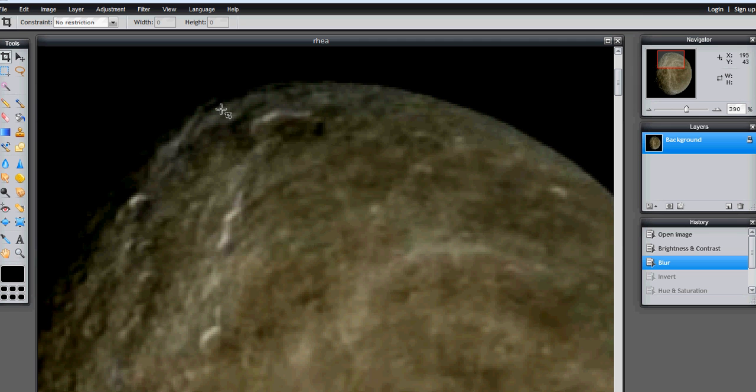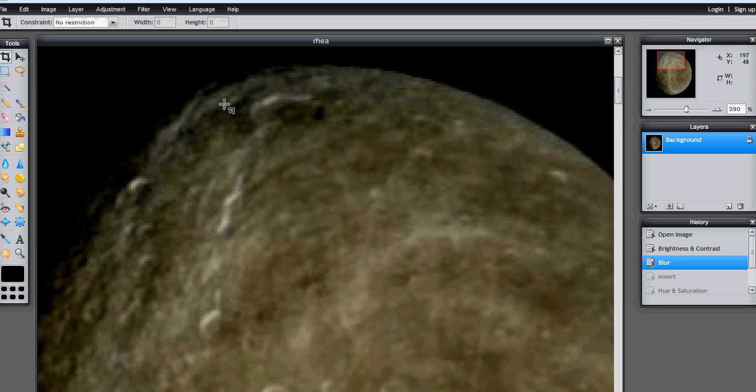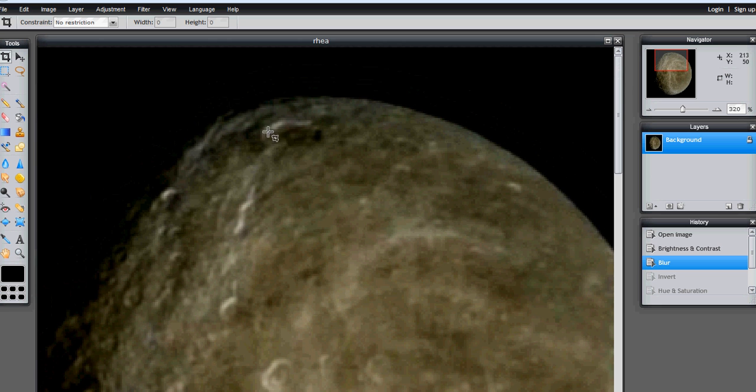But again, like I said, it looks like this weird craft coming down, like the body of it right here. It looks like there's two brown things on the top of it, and you get this other goofy little thing just sitting right here. Are these crafts? Are these buildings? Are they just simple artifacts? Is it nothing there? I'll leave that up to you guys. To me, they look like downed craft. They look like they've crashed on this planet, or this moon, rather.